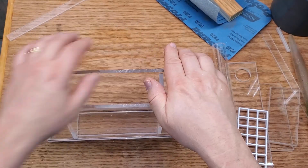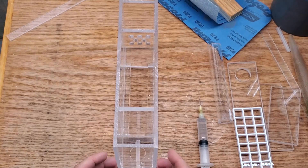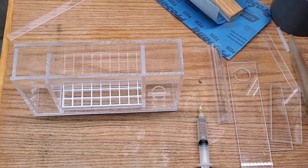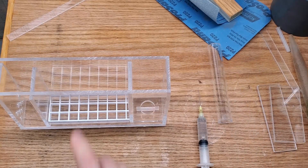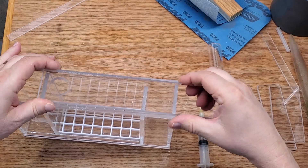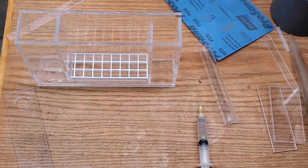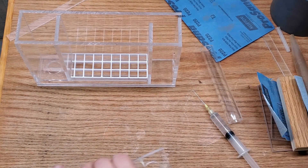That is pretty much it — this filter is almost done. I have a couple more spots of welding to do, and then I need to put in media. I want to run this in my fish room for probably a couple of weeks, first because I like these filters to be at least partially conditioned when I put them in tanks, and second because whenever I design a filter like this — even though I've designed so many — I like to test it out, see what kind of flow I get, and make sure maintenance is fine.